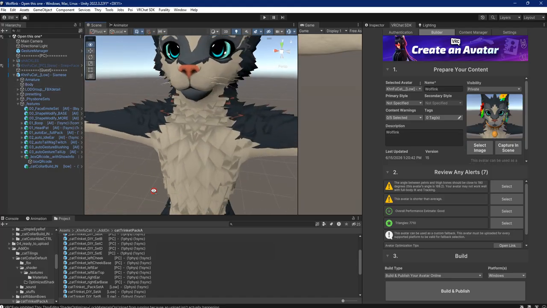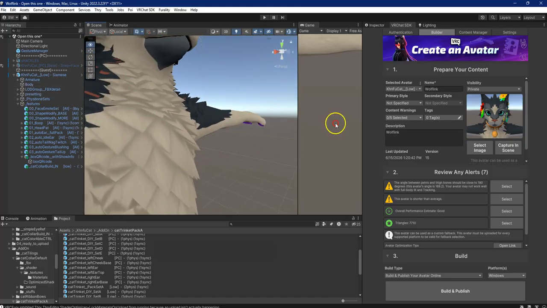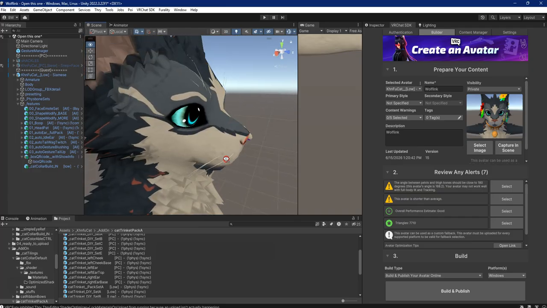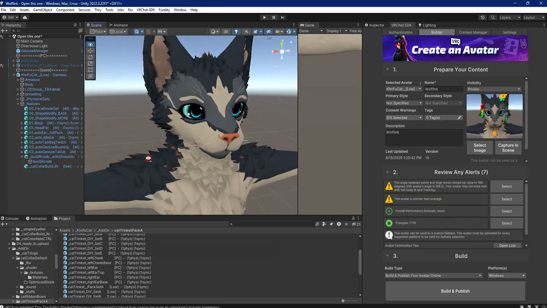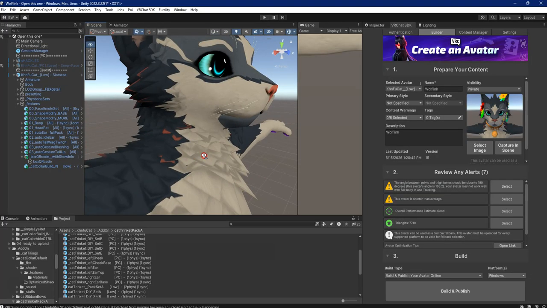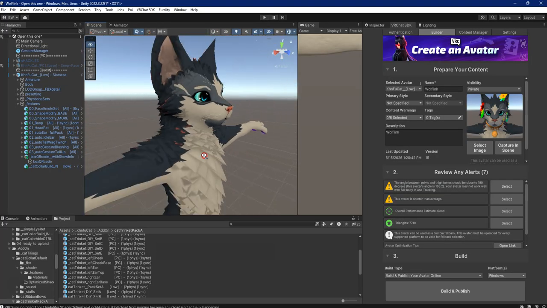So that's why there's a limit to how much clothing can be on the Quest side, because all the geometry, all the triangles, does count towards this limit.